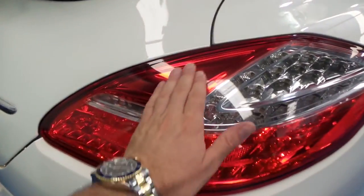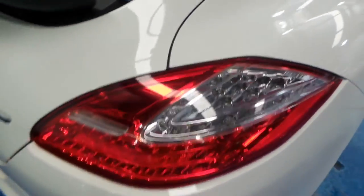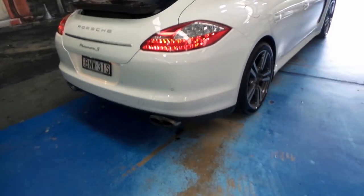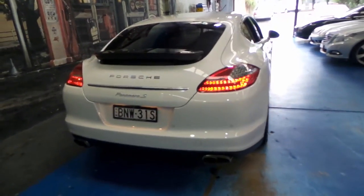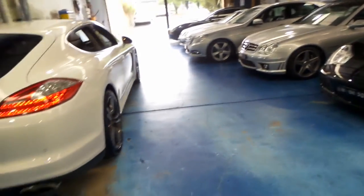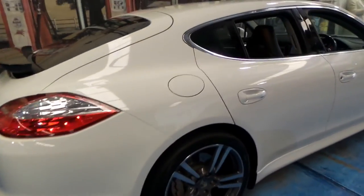Even the lights — if you zoom in, see how they're nice and clear. If they're parked outside, because the lights come up over the back of the car like this, the sun shines straight onto the top here and it can actually lose their colour. This was first seen probably in the 996 Porsche, where the headlights go back over the front of the car and were susceptible to damage from the sun. But these are very good, which is consistent with a car that has been kept undercover.